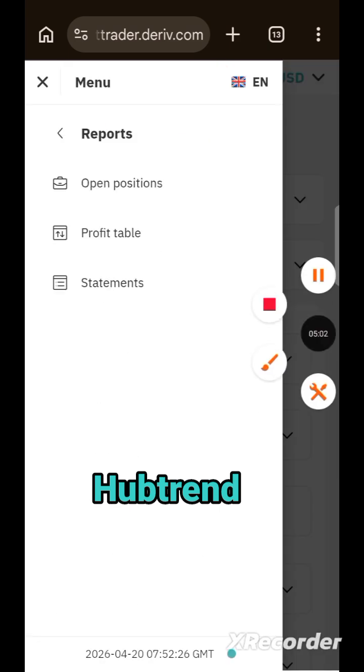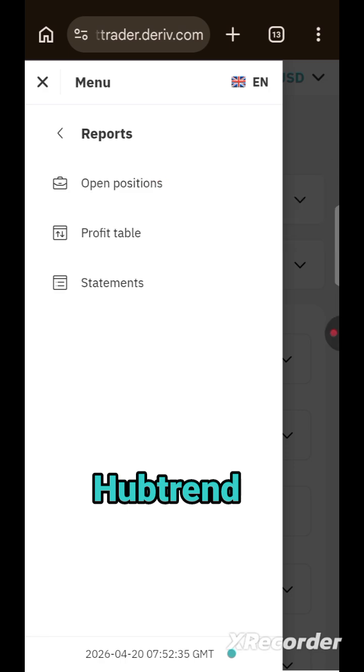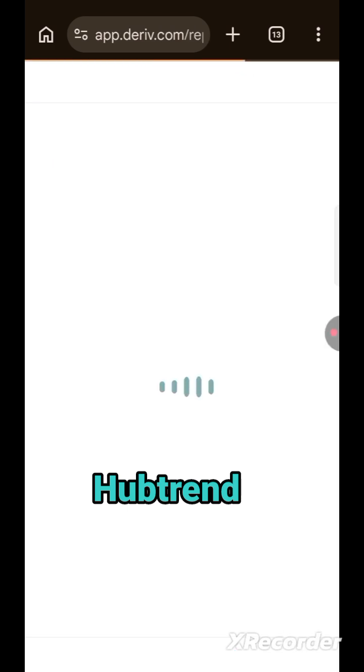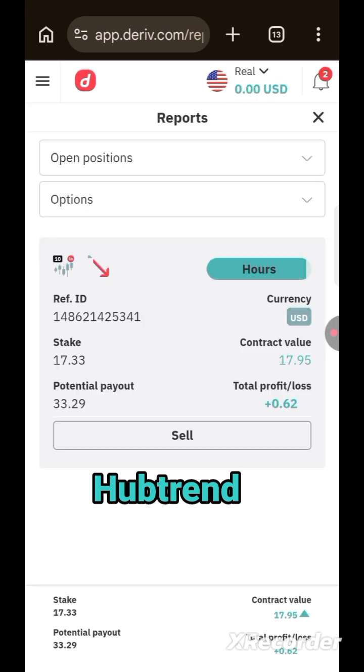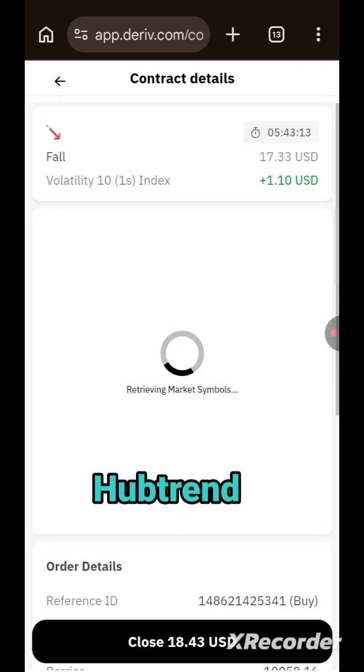This is the report, the open position. So I'm going there now to check the progress, how the market is treating me this morning. So okay, as you can see, the market is in profit already. I picked this trade a few minutes ago. So I expect this trade to close in the next 6 hours.